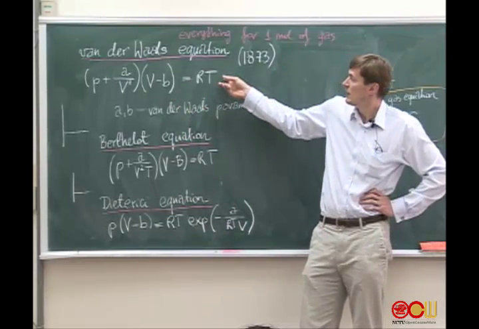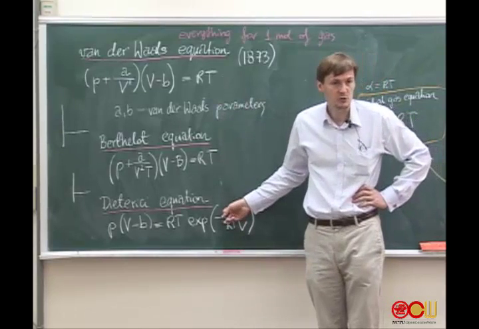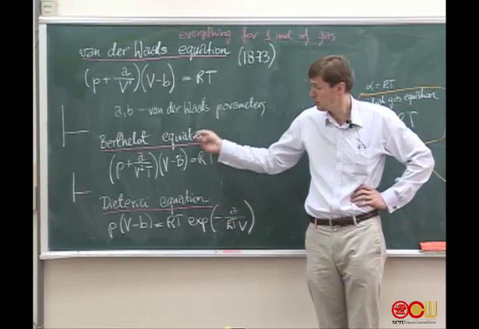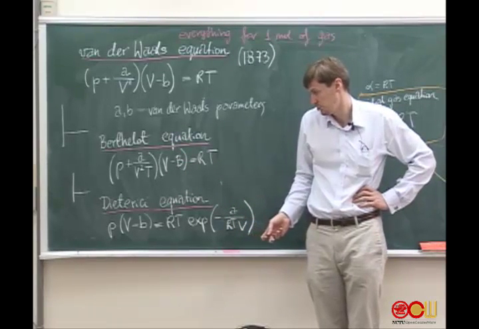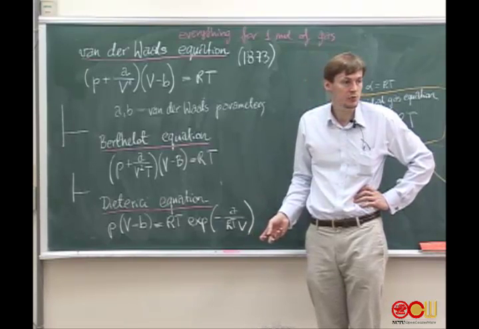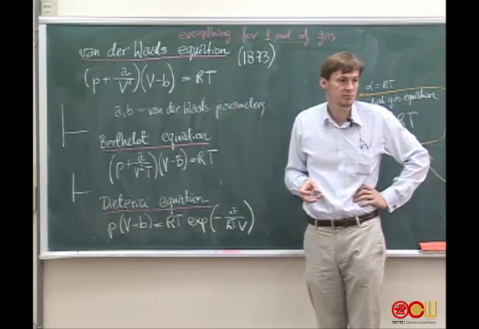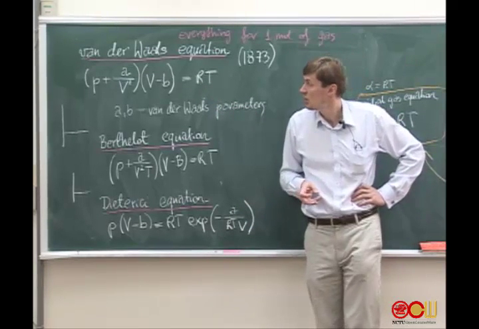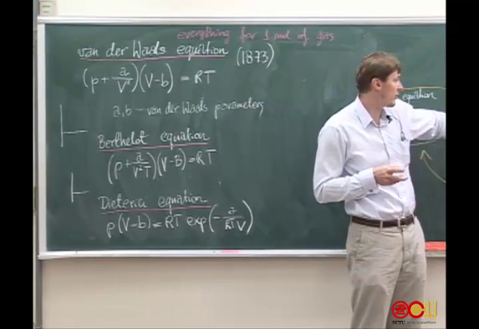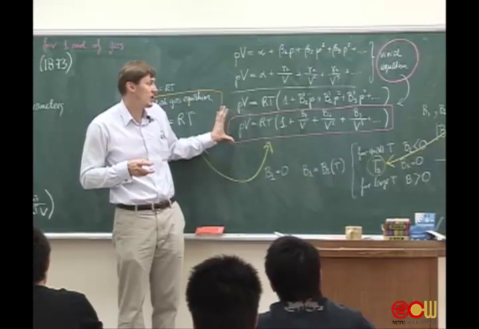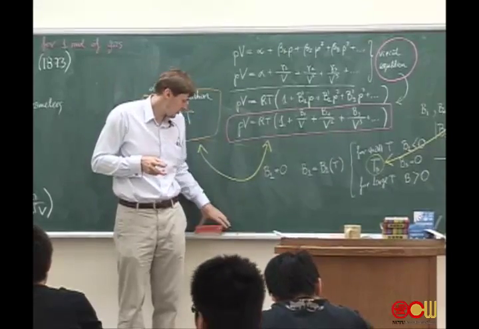Now, this one was pretty good. This one was much better. And this one was much, much better. But nobody is using these two. The reason for this is that they are too complicated to be used. People prefer something simple even if there is no physics inside. But to be honest, recently this is used only in engineering. Almost all other real scientific papers are using this equation for the real gases.